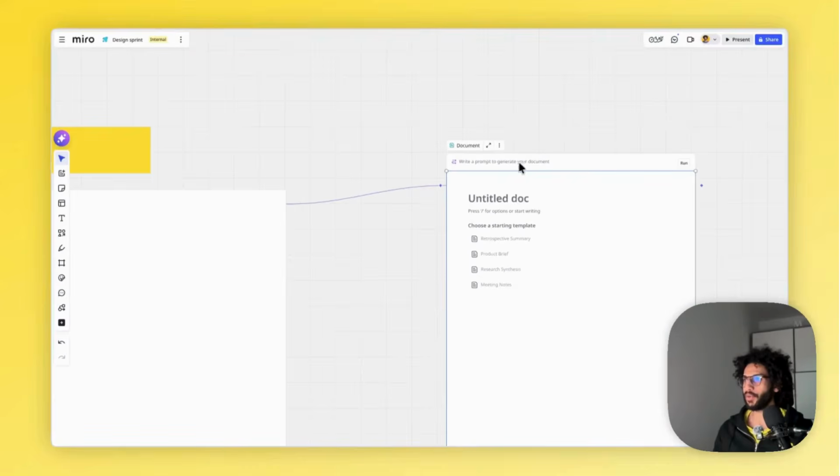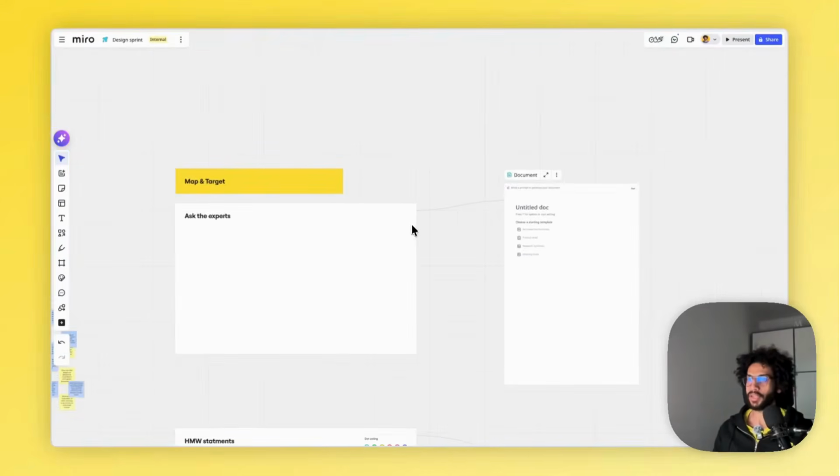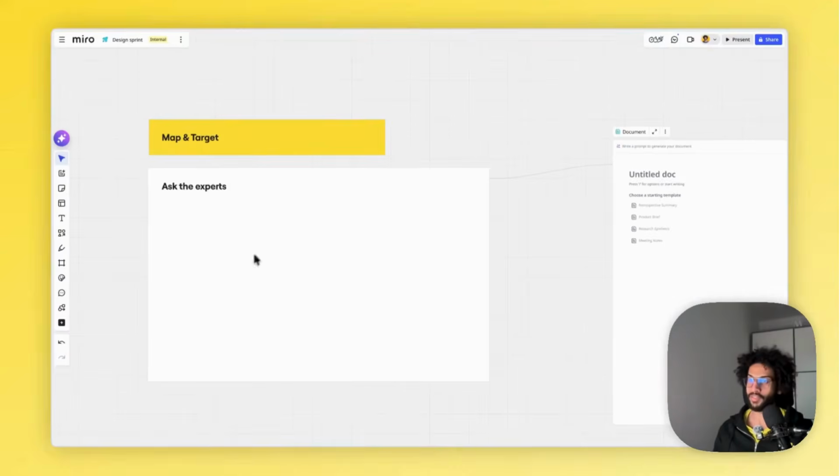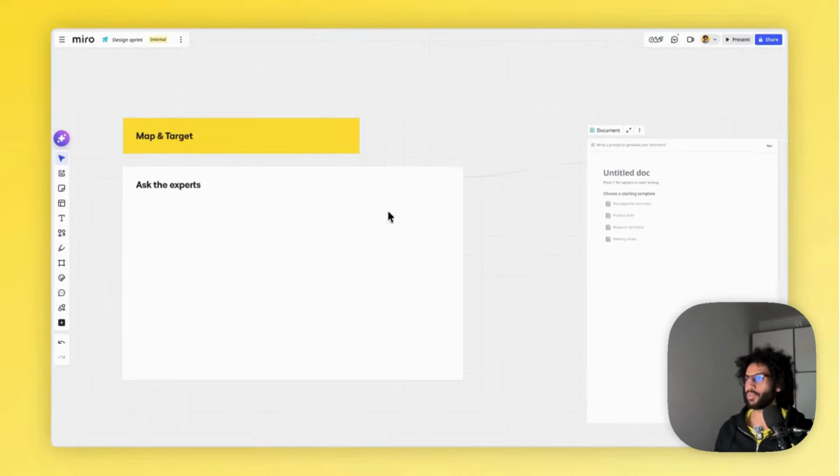What's going to happen here is I will see this prompt box above the document where I can command it with anything that I want to happen. In this scenario, I want the users to fill out any questions they have. Most of the time, we cannot invite most of the experts to our design sprints because of time constraints and maybe time zones. So this is a very good example to leverage all the knowledge that we have internally at Miro to use it in our workshop. So how do we do that in Flows?